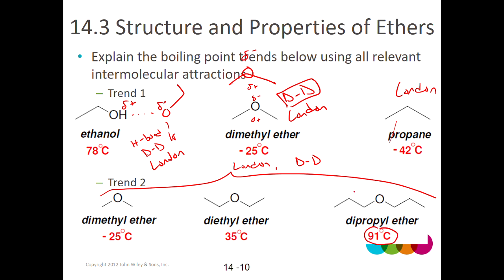Because it's a much larger cloud of electrons with a much larger surface area, and that allows for the temporary shifting of electrons that occurs randomly anywhere on the cloud to create larger quantities and more frequent quantities of randomly shifted electrons, creating these tiny partial charges that can attract to a neighboring structure. And so that's just a general trend we're already familiar with: the larger the electron cloud, the more surface area, the more chance there is for temporary partial charges to form on a structure so it can attract to its neighbors, and so the higher boiling point required to separate it from its neighbors.